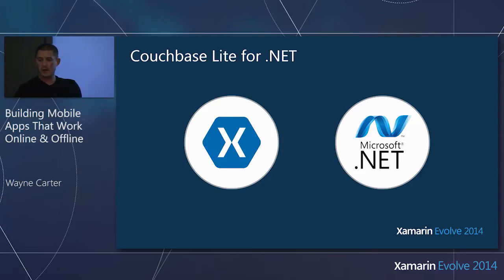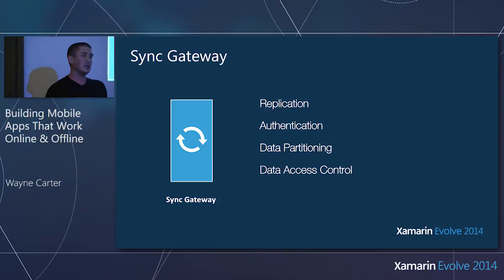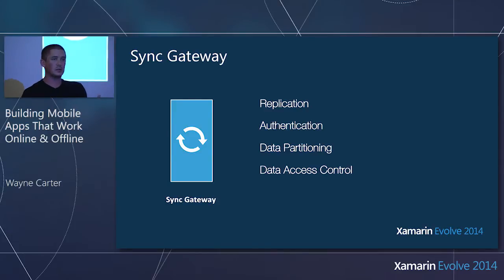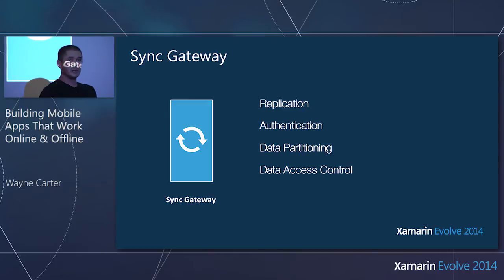So moving on from Couchbase Lite to Sync Gateway. This is the cloud component that deals with all of your synchronization concerns. This is replication, which is the actual synchronization of the data, but it's not just about that. There's also a big security concern involved with replicating data across the internet, and the Sync Gateway deals with that also. So it has user authentication built in. You can use a number of popular public authentication providers right out of the box, or you can write your own custom provider. There's no rules on exactly how you do the authorization. We have a plugin mechanism that lets you define what those are.